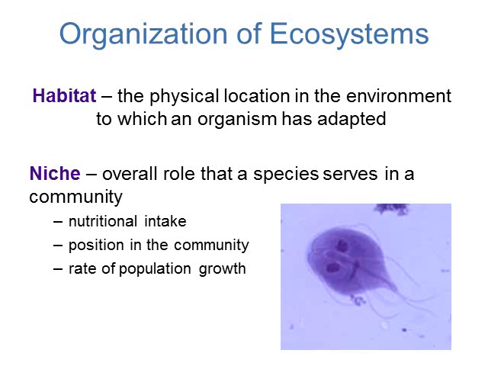And there are different jobs or roles. It could be a nutritional intake job, it could be their position in the community, if they're, for example, a predator, or if they're prey, or if they're a parasite. You can also define this as their rate of population growth, so if they grow really fast, or if they grow slow. If that species is involved in some type of chemical cycle, that could also be their role. So their role can be very diverse within that community.